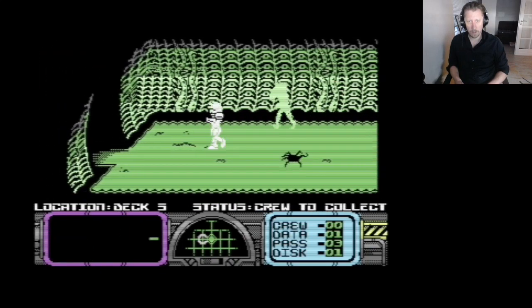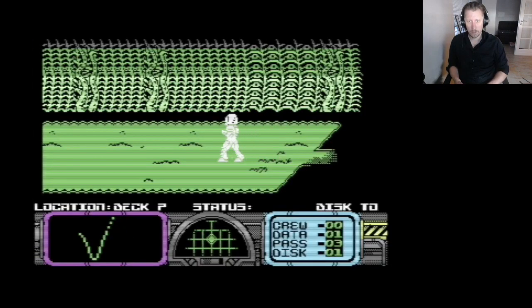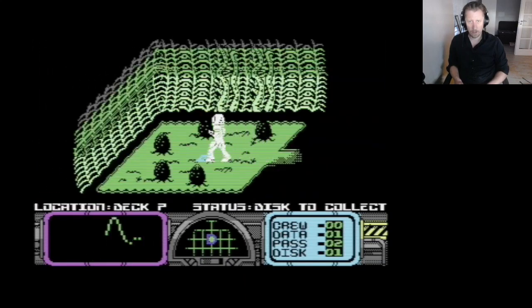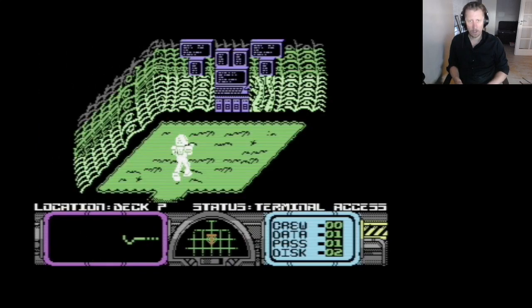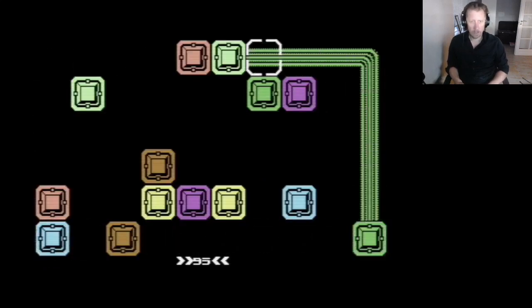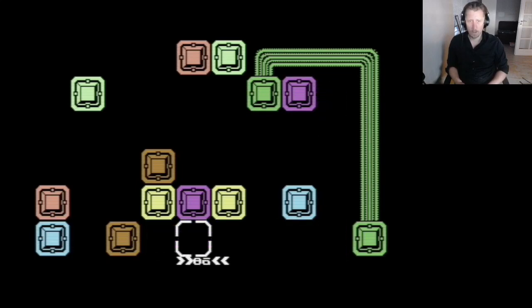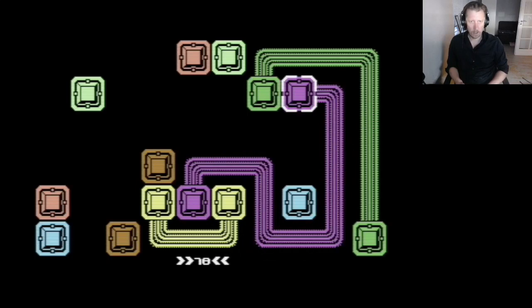My health is still in the green, but it will go red very soon. Deck P. There we go. Open the door, grab a disc. And here, a terminal. Mini game. Reset that one. There we go.